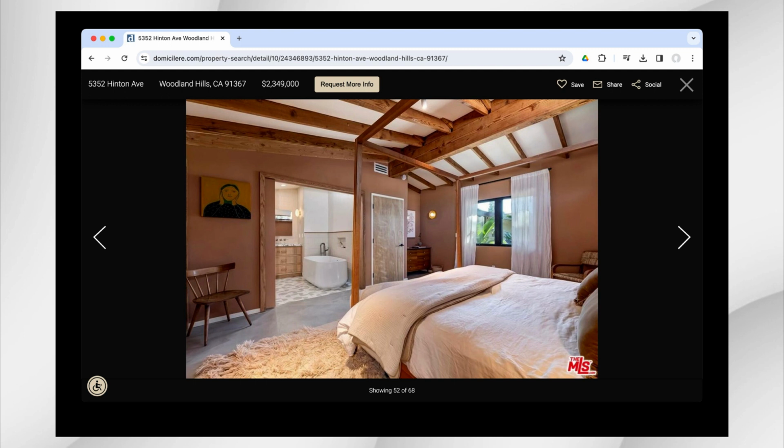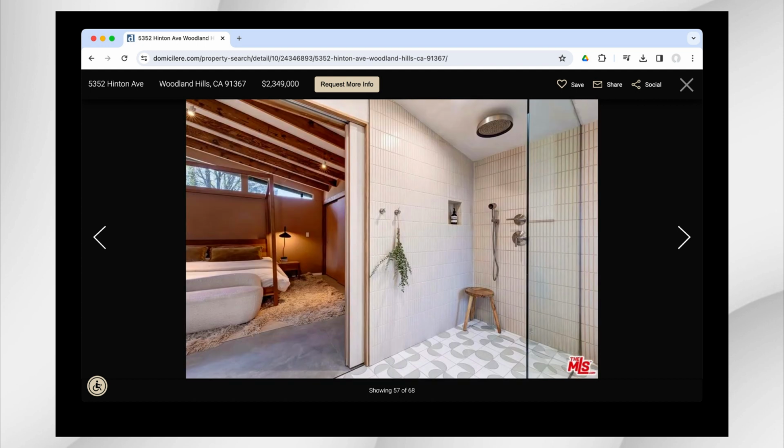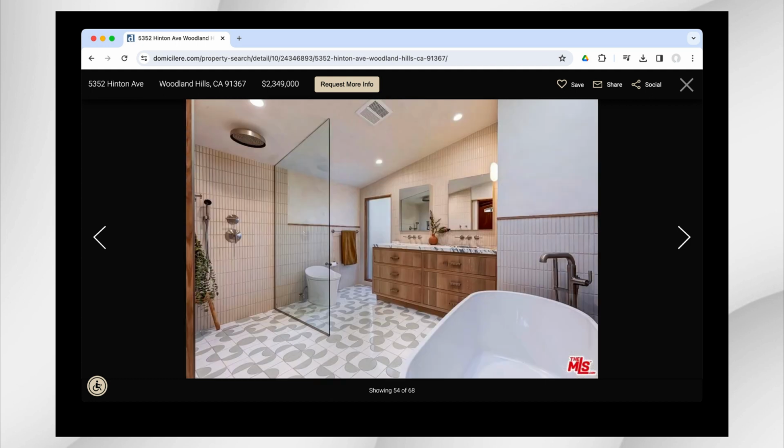What you can't see in this photo very easily is that this entire doorway is actually a giant sliding pocket door. And I think that's just such a cool way to do it. I mean, I feel like the barn door thing has been overdone. This requires another level of engineering and thought. And I love that they've incorporated it into this house. If we take a look here, when we're looking at the shower, I think that'll give you another little bit of a view of how that pocket door works.